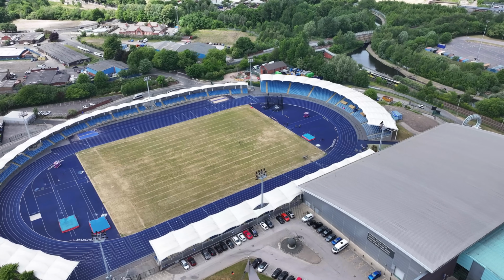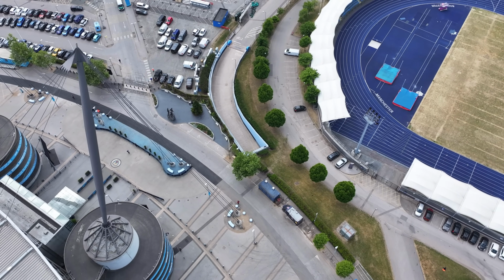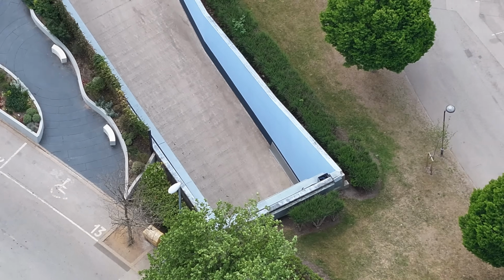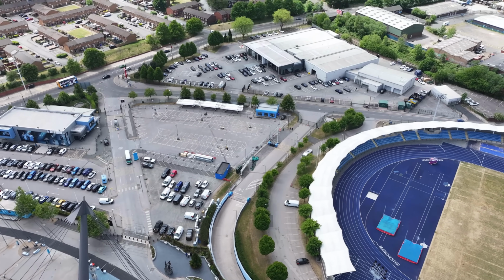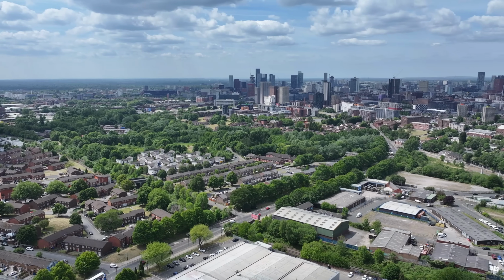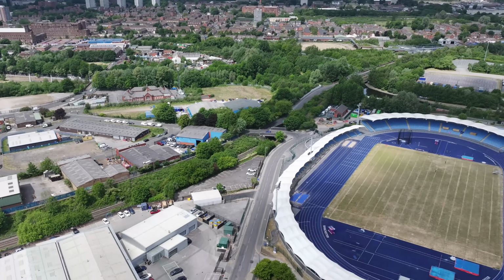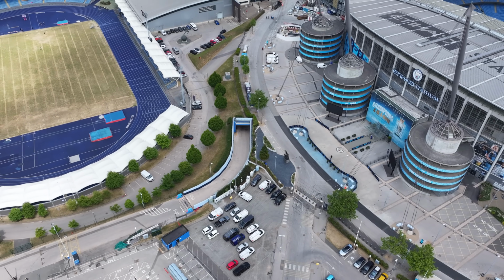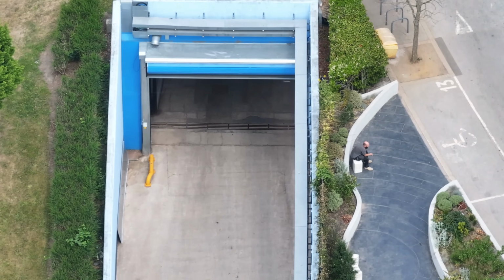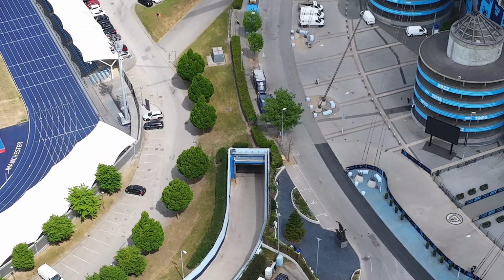So thanks to everyone who answered my question about where they go in the access tunnel. I'm forgetting the pitch level here is quite below the outer ground level. So they actually go in there for the tunnel. In fact, I'll go over, see if I can go over that way and have a look, have a view of the city while I get over there. There you go. I've never ever noticed this before. So that is the access tunnel that comes out in the stadium, which is what we use. Max altitude reached.